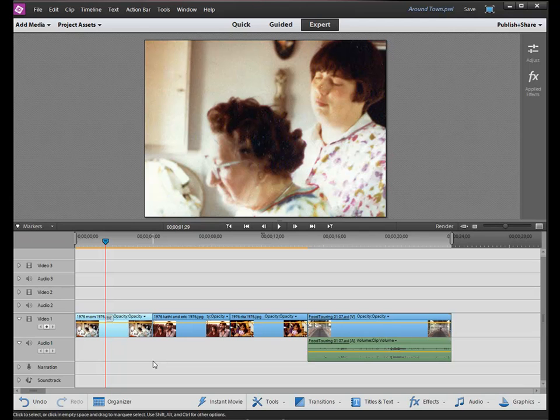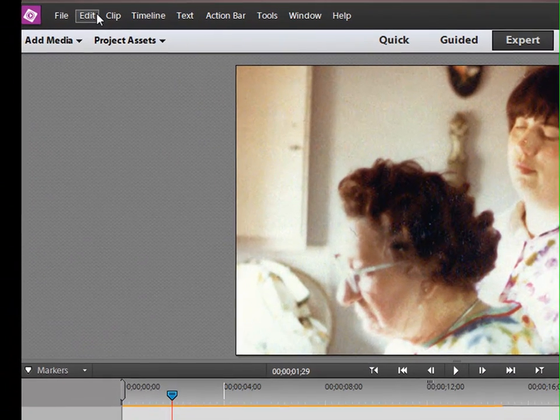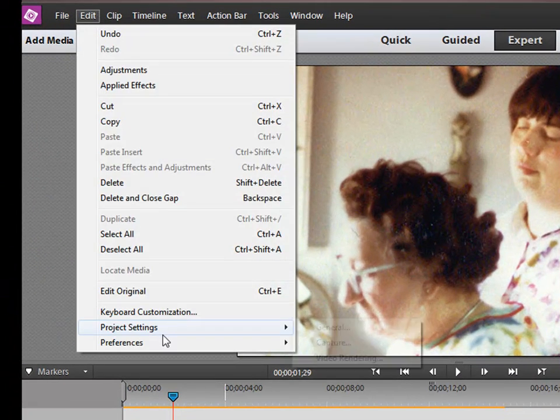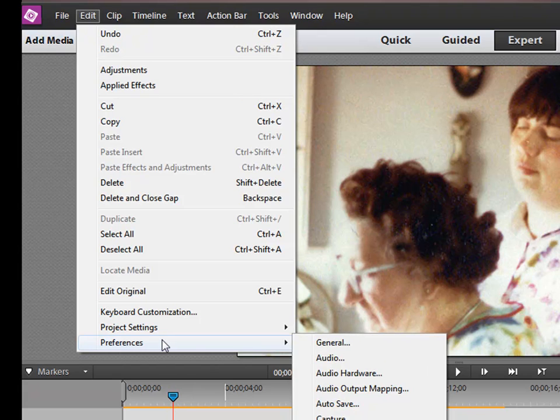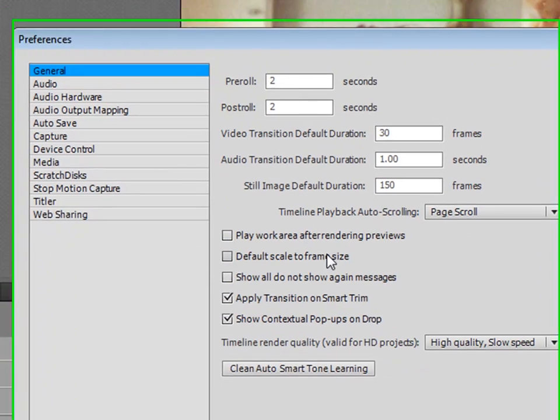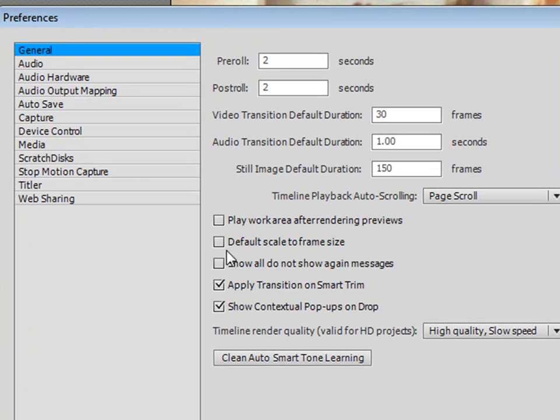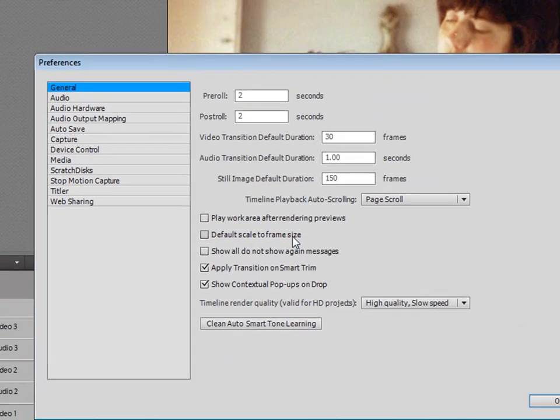I also recommend before you add any photos to your project, especially if you're going to do panning and zooming, that you turn off a preference. Now, your preferences on a PC are located under the edit menu. On a Mac, they're located off to the side, as you know, right under the title of the program. And you want to go to the general page of your preferences, and you want to uncheck default scale to frame size.